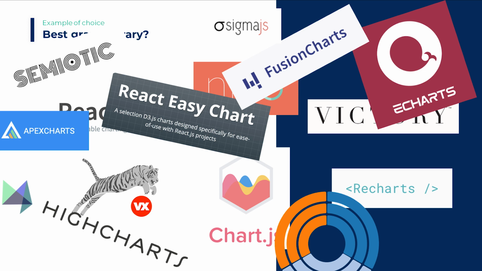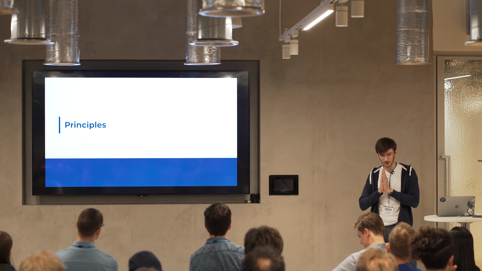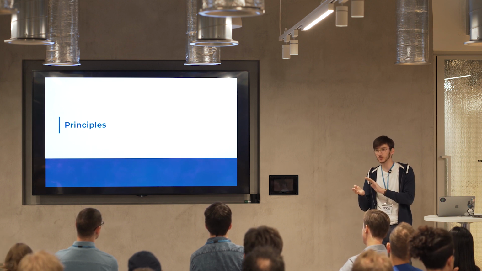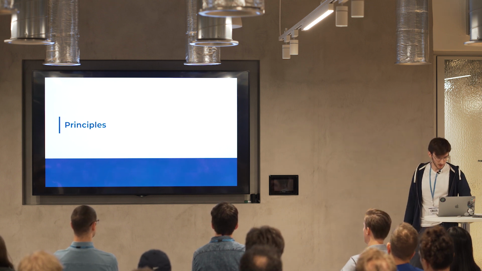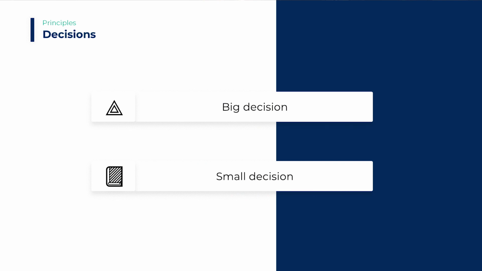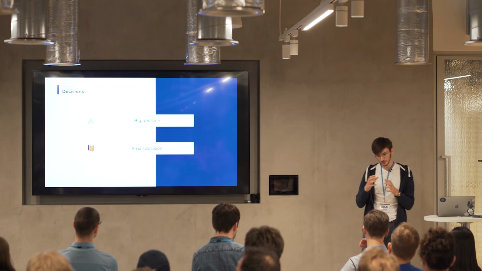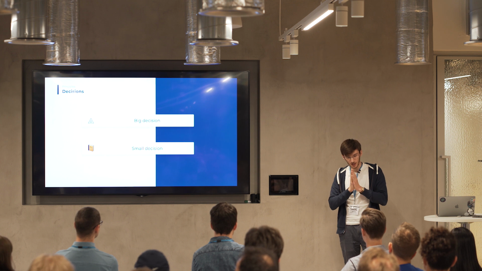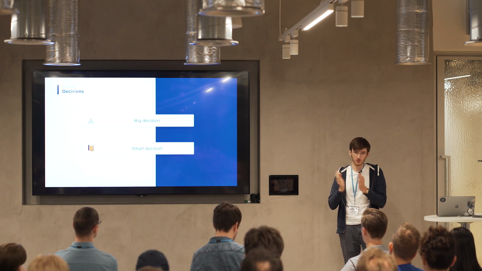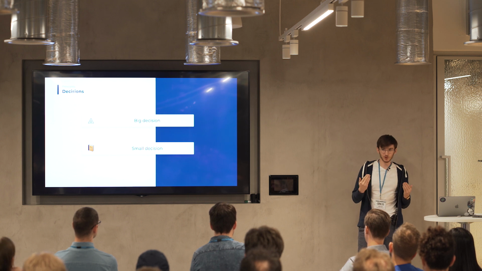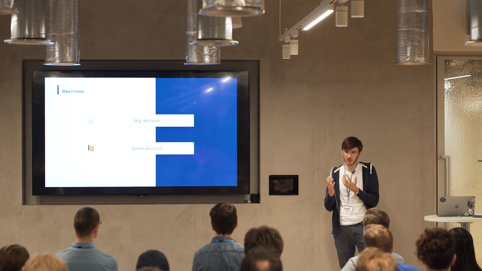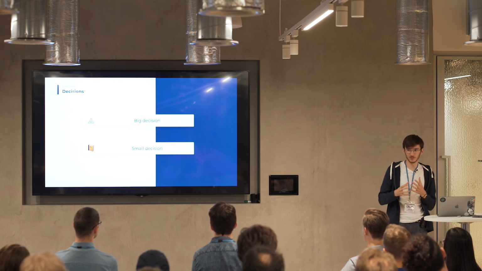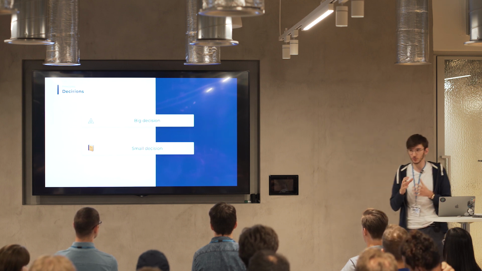Okay. So first of all, I want to start with talking about some of the principles even before you come to making the decision. What are some of the things that you should think about? The first one is, is this feature going to have a big impact or a small impact? If you look ahead in your project, how many pages are going to be using, say, a table? You might find that the majority of the project does have a table embedded into it, whereas you might only have one page, like a dashboard, where you might use graphs. So in that case, you don't really have to spend too much time pondering what the best library is for that.